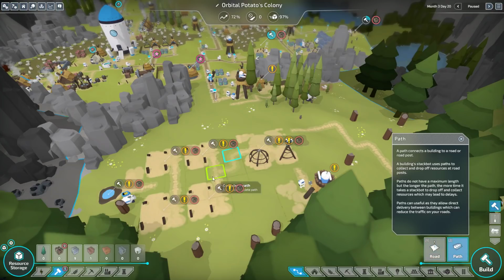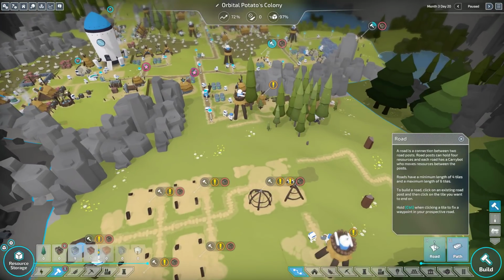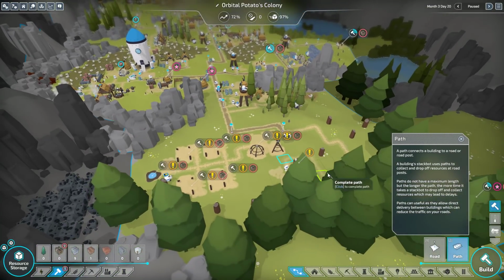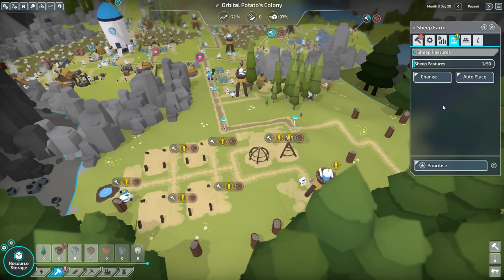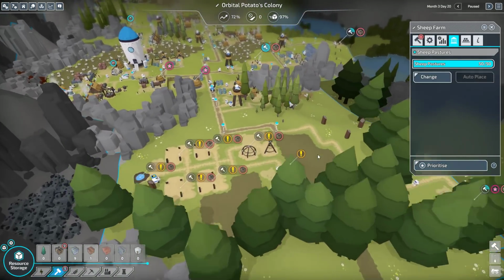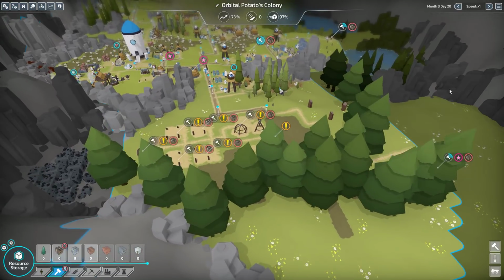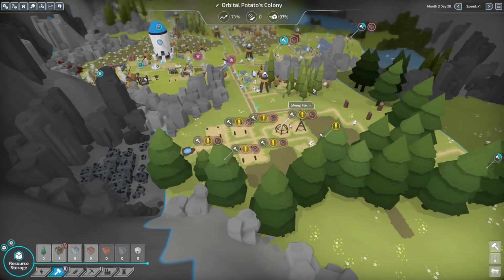We will put a path right down there. We'll get a road right up here. Road right up here. Path there. Path. Oh, that's annoying. Path there. Fine. And then we'll auto zone all of that. And that's more than enough space. So that'll be perfect.